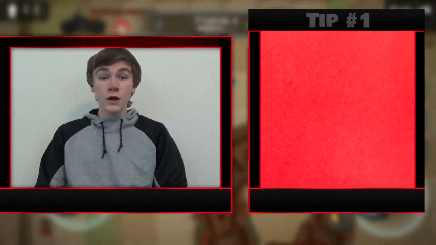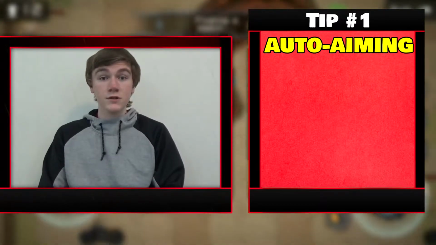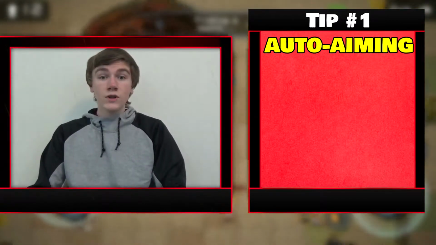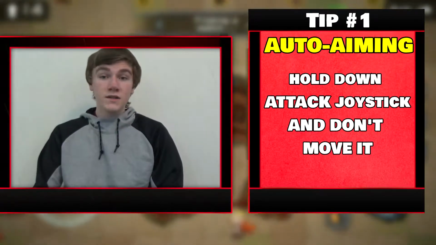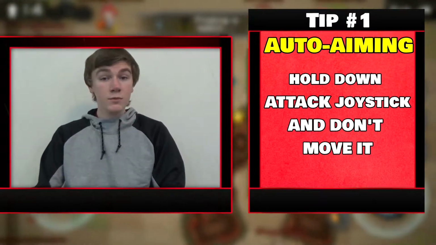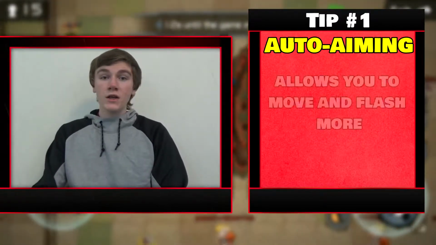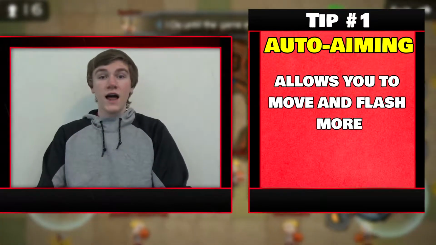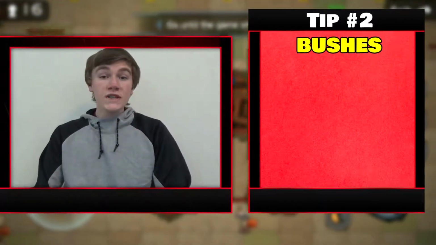Gun Gladiator so you can get chicken dinners. My first tip is on auto-aiming. New players may not know, but you can very easily auto-aim instead of manually shooting players. You can do this simply by just holding down the attack joystick and not moving it at all. This allows you to basically lock onto the nearest enemy player and then kill them very quickly. I like this because in combat you can use more skills using flashing and movement than just aiming at the player.